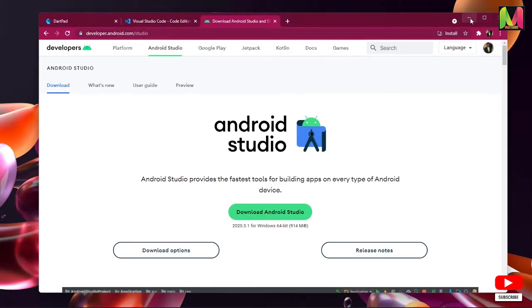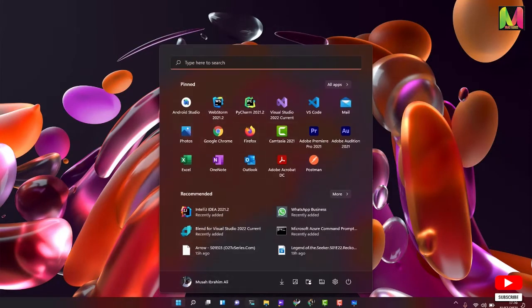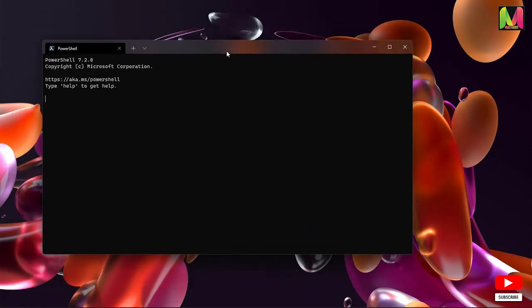Okay, so once you have everything done, you can open a terminal or a command prompt and check the version of Dart that you have on your system. You can just say dart --version.